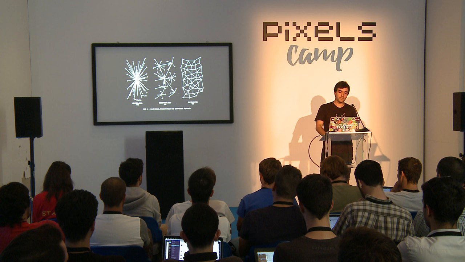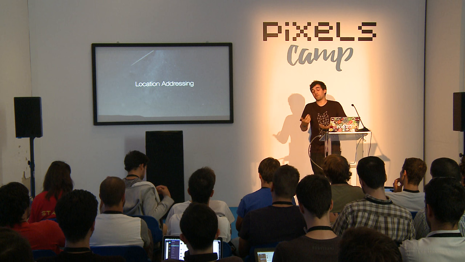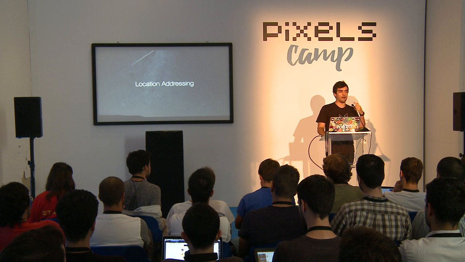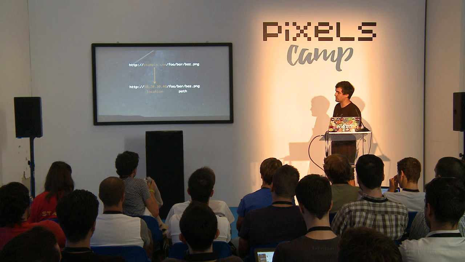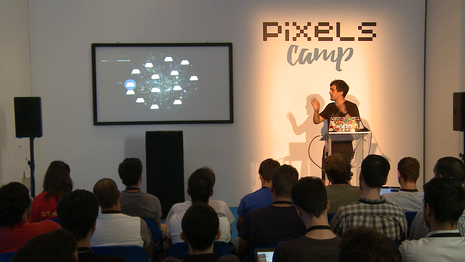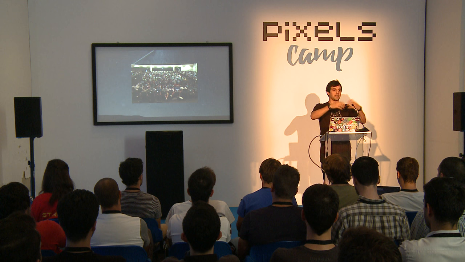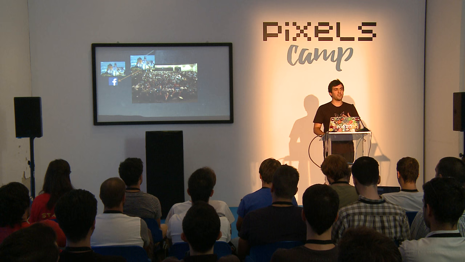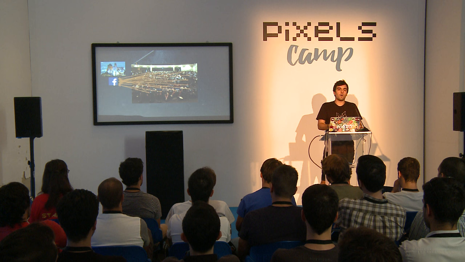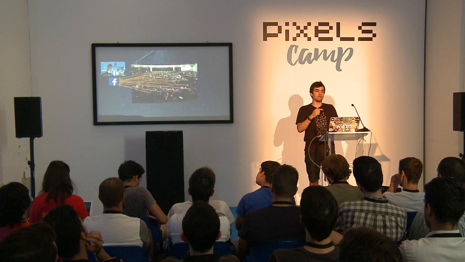In simple terms, the current model has problems stemming from an early decision that made a lot of sense at the time: location addressing. With DNS, we started referencing things by name, which gives the convenience of having a domain name translated into a machine address. But imagine if I want to share a picture with everyone in this room — I need to upload my picture to some service outside the room. Even though I'm in the same room with the picture, everyone has to go to that other place to download it. Even more ridiculous: every single one of you creates a separate connection to download the same bits.